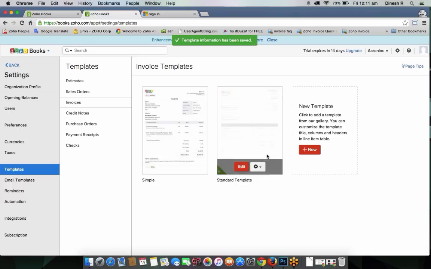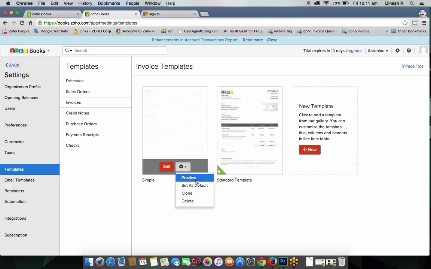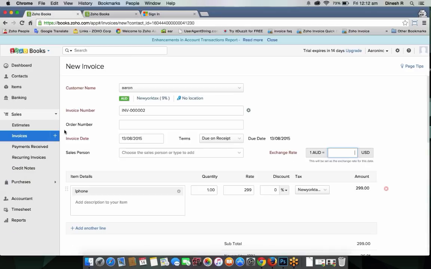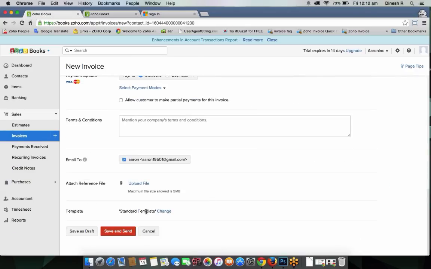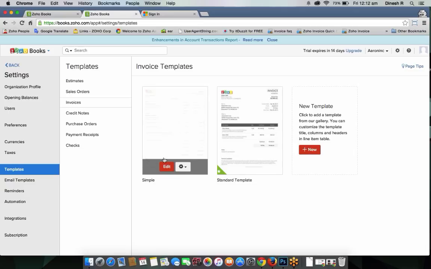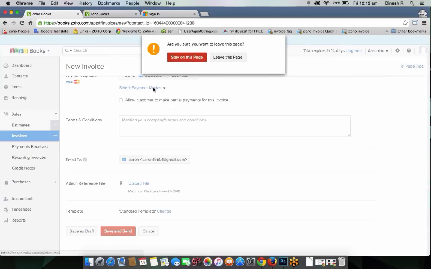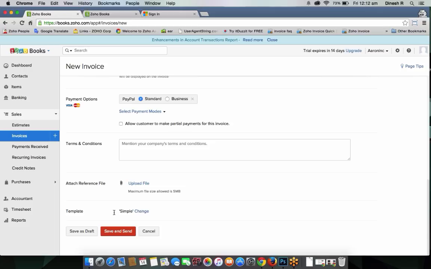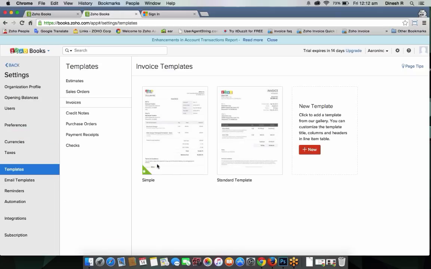So now I have a separate template which I've created. I can mark this as default. So what happens is that I can randomly click on this plus new button. Here you could see the green color star icon, which shows that this is the template which is automatically selected. So when you create a new invoice, automatically this template will be selected. So I'm going to select this as my default one. And now when I click on new invoice, automatically the simple template is taken into consideration. So the default one will be automatically taken into consideration.